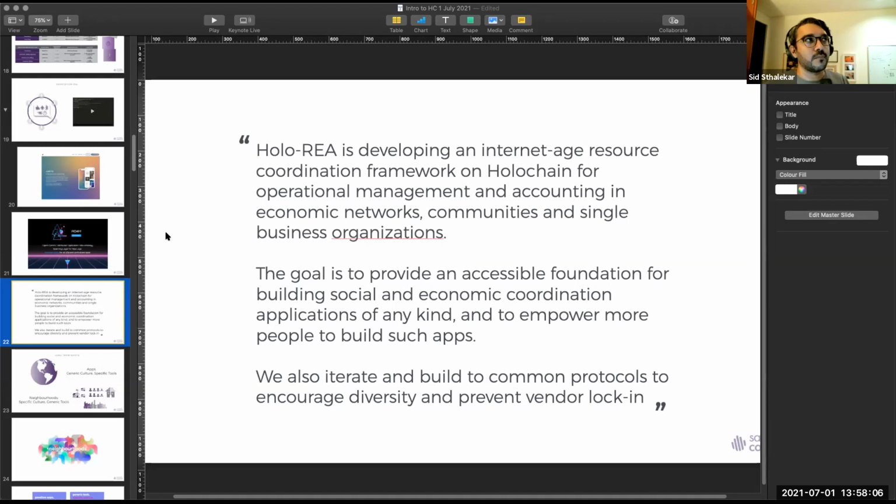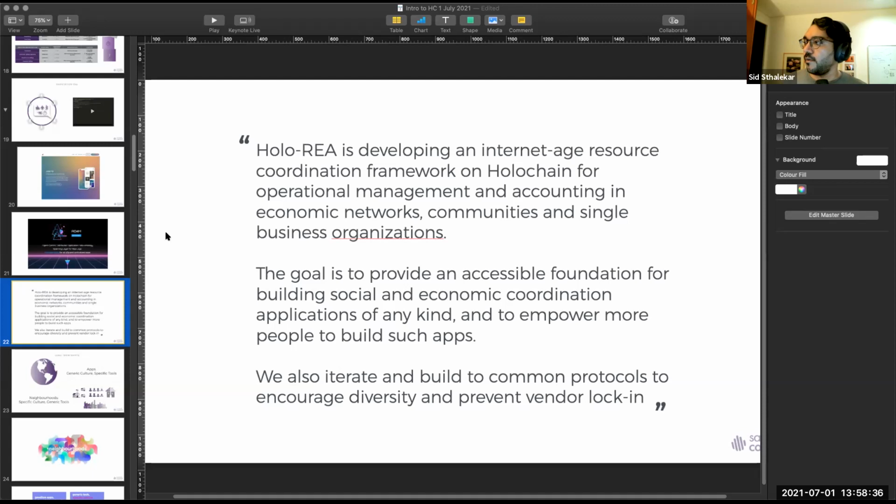In today's world, access to frictionless capital is the privilege of a very small group of companies who have been able to stay within those networks, but HoloRea potentially brings that bar significantly down. So you could have any group of people, irrespective of the size, benefiting from the transparency and accountability that distributed accounting brings.